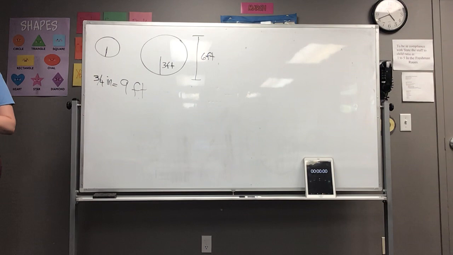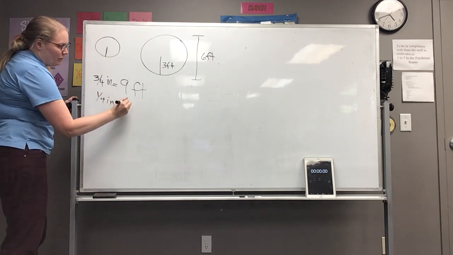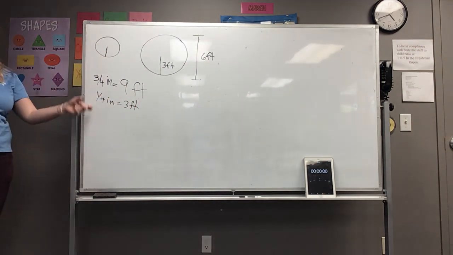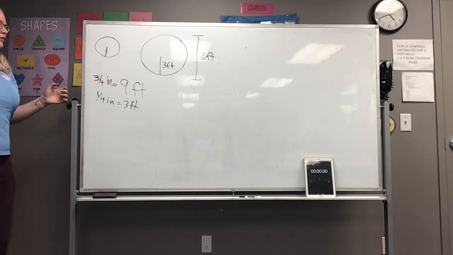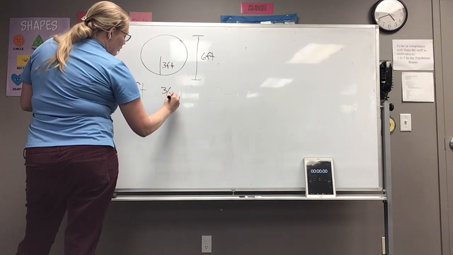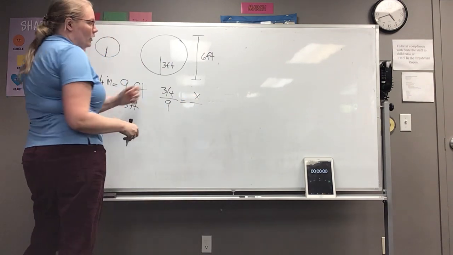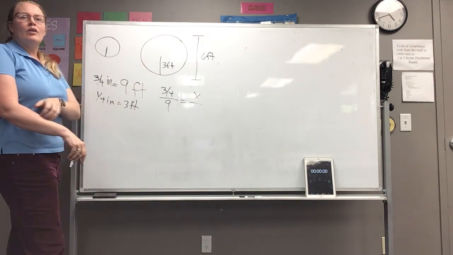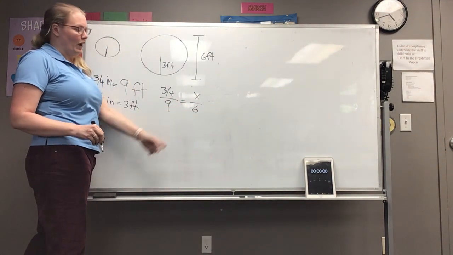The two ways that I see it are to either set up the proportional fraction and cross multiply, or just instinctually see, oh, 3/4 inches is 9 feet, so 1/4 inch is equal to 3 feet. And so I kind of just convert the scale in my brain. If you see that, great. If you don't, you're looking at 3/4 over 9 is equal to x over, you can either find the 6 or the 3, either one would work. If you use the 6, you'd have to cut it in half after you find x.